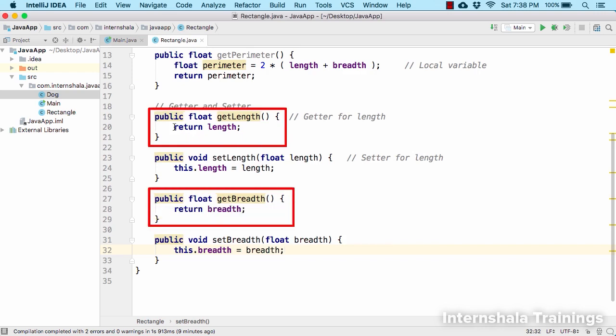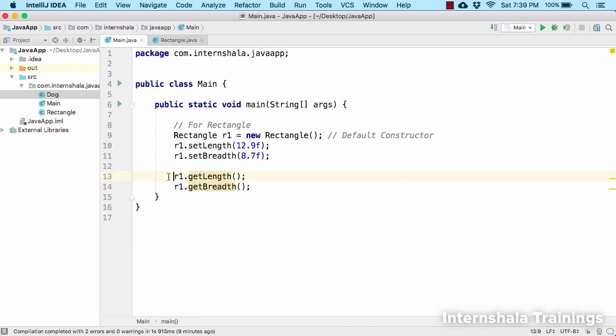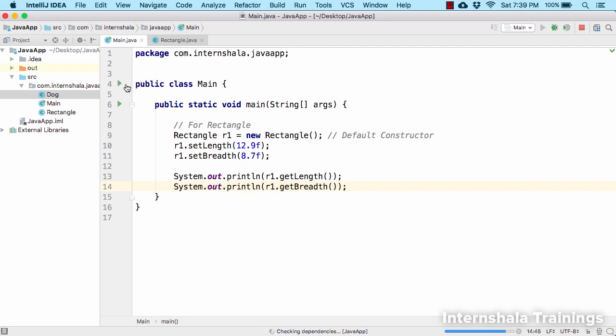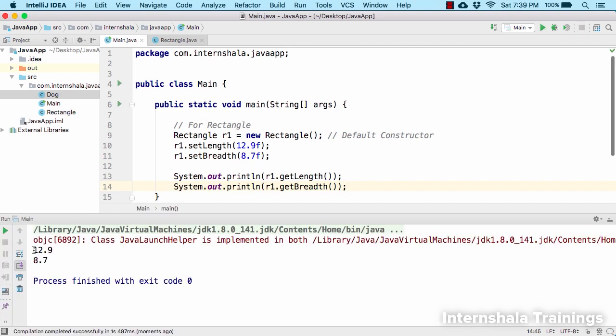If you notice here, it is simply returning the length of the rectangle and the breadth of the rectangle respectively. Now we can print out, let's say sout, r1.getLength and similarly r1.getBreadth, like this. If you run the code right now, you will get the desired result. And there we go, the length and breadth successfully.